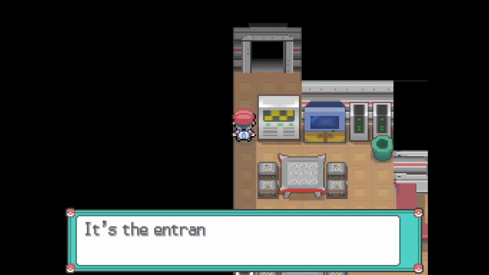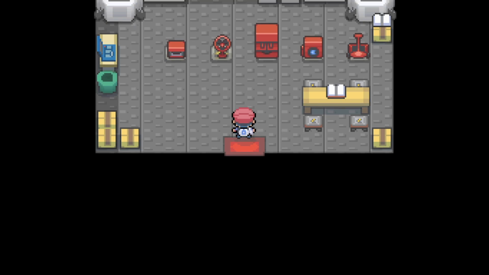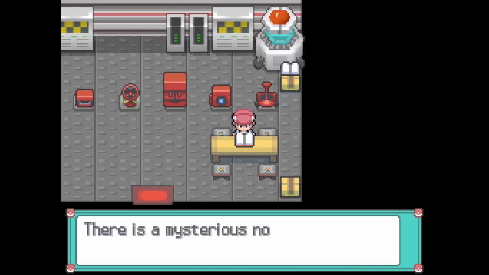Apple used the secret key! And voila! It's the entrance to a secret room. If we walk back here, dun dun dun, there's a bunch of machines here on the floor. We're going to check this out in a second, but let's read this book first.